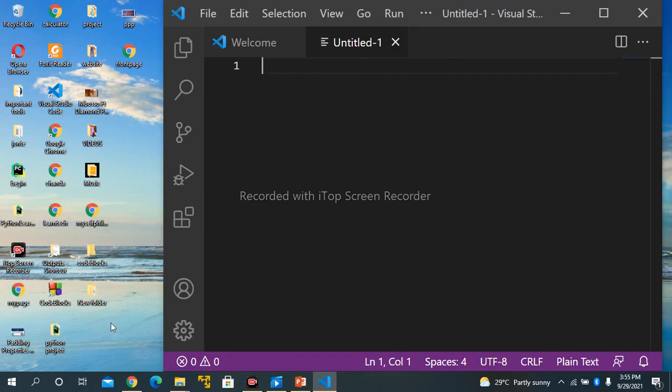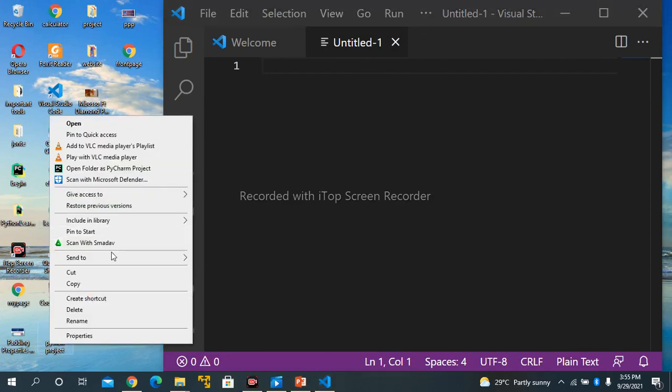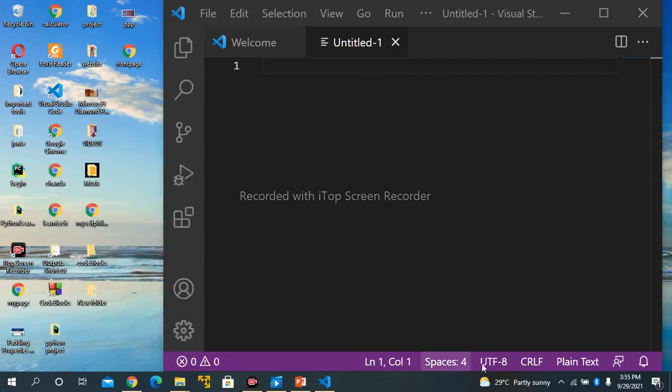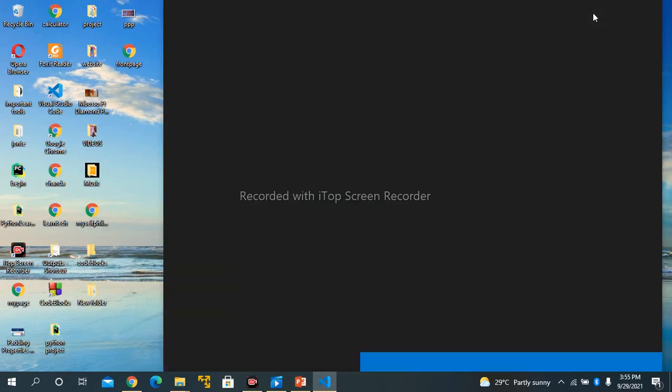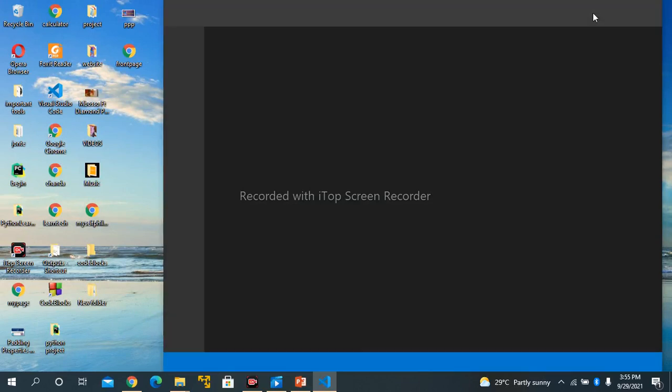After that you go to your browser. I already created a new folder here, so you just transfer this one into here. Then maximize your Visual Studio Code for clarity.